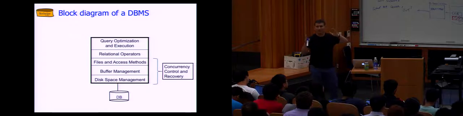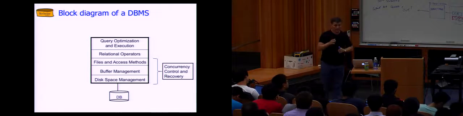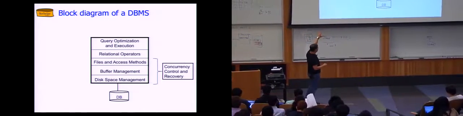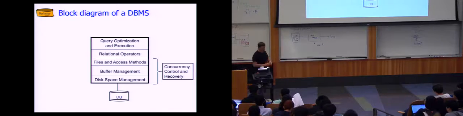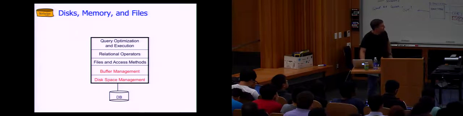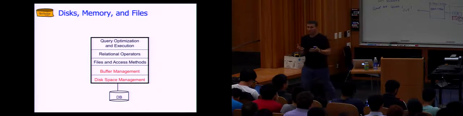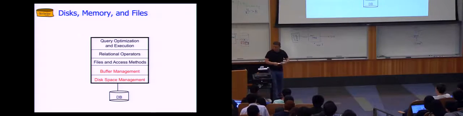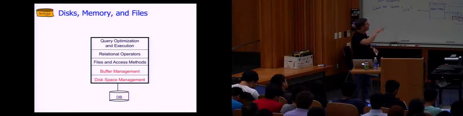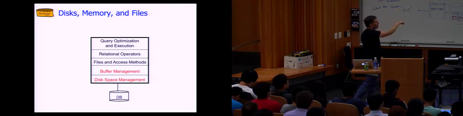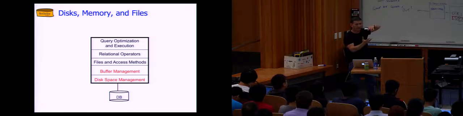If you want to go web scale, you have to think about things like replicas and parallelism. We'll talk about that during the course of the semester also. But in this picture, that's the only thing missing. Everything else that we could think of is probably in here for a traditional DBMS. Where we've been is in the relational operators. Where we're going now is to the bottom, to the disk subsystem and the buffers above it. Then we're going to connect them up after that with files and access methods, so that by the end of, I think, next week, we'll have done everything but query optimization. We've done query execution and relational operators. We're now doing buffer management and disk space management, and we'll close the sandwich over the course of these 2 weeks.